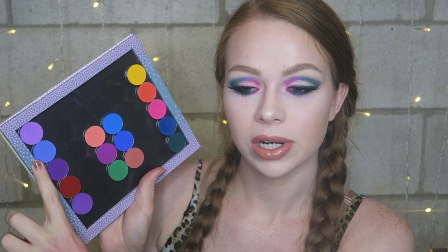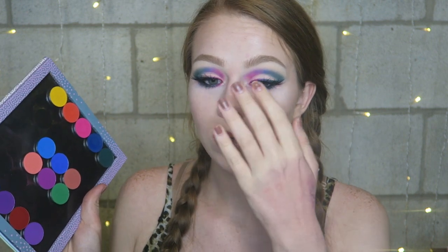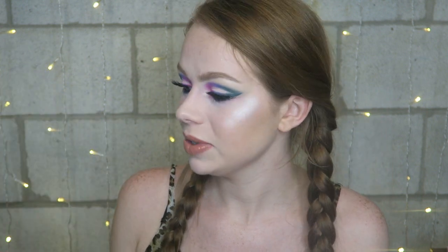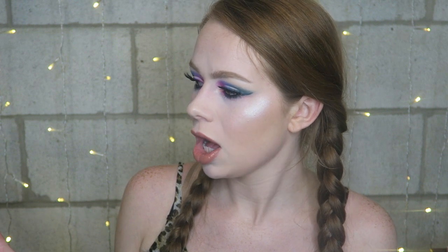So these top 2 shades here, you can use them in the crease really lightly to blend another shade out. It'll work like that. But any of these shades, actually pretty much all of the shades here, I would not recommend using as a lid shade. If you want to use it for crease work maybe, but if you want a full opaque matte shade on your lid like this, it's just not happening with these. I don't know what it is about the formula. They're just super dry and a little bit chalky, and they don't look good on the lid. Every single time I put these on the lid, it was just a recipe for disaster.